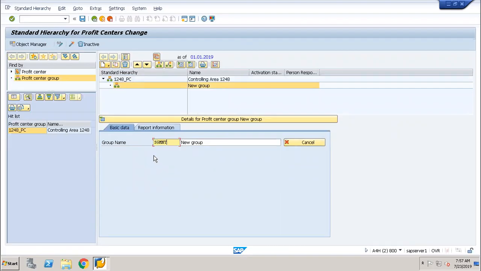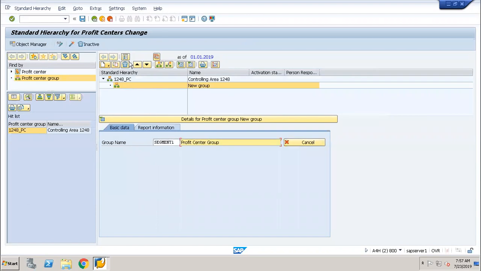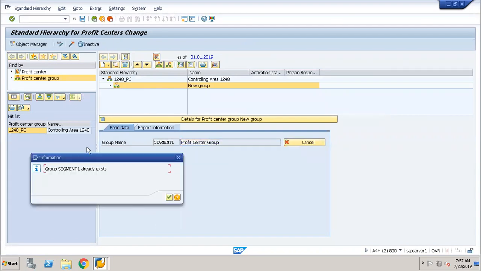Segment, profit center group. Okay, it is saying it already exists. So I'm just saving it.